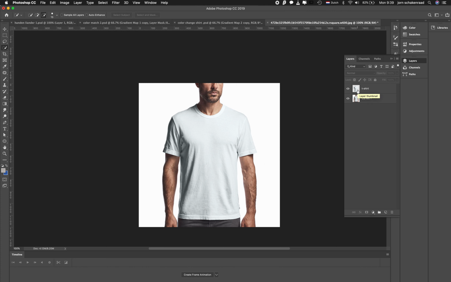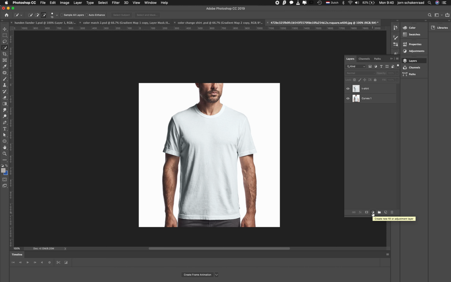The next step will be to put more color in there. Actually, there is some color in there. The white is not pure white. It's not 100% white. And that's a good thing, because 100% white, you could not change the color of. It's simply too bright. There's no color information in there. And as you can tell, this is a white t-shirt, but it's not plain white. There's actually still some color information in there.